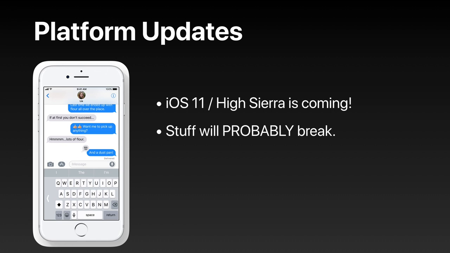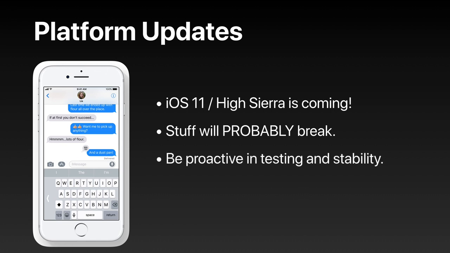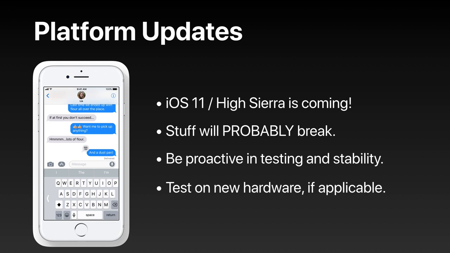Try and be as thorough as you can. Basically, Apple gives you the betas ahead of time for this reason, so you can test all your stuff out and make sure it still works. If you've got really weird problems, file a radar, because it might actually be a bug on the iOS side. I submitted a radar about the status bar, and I got a response back saying that's actually intended functionality, so that's all right then. Test new hardware if it's possible. I hear there's a new shiny iPhone around the corner, which would be really nice to test on so soon.